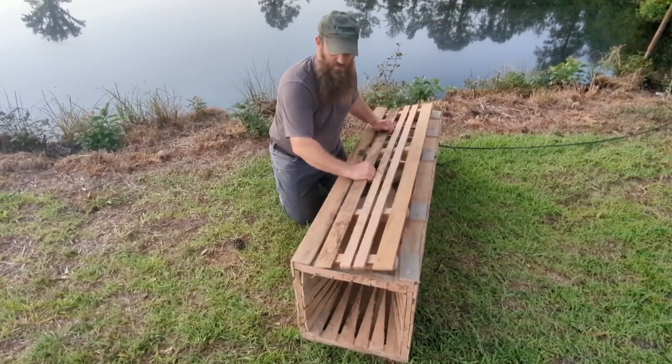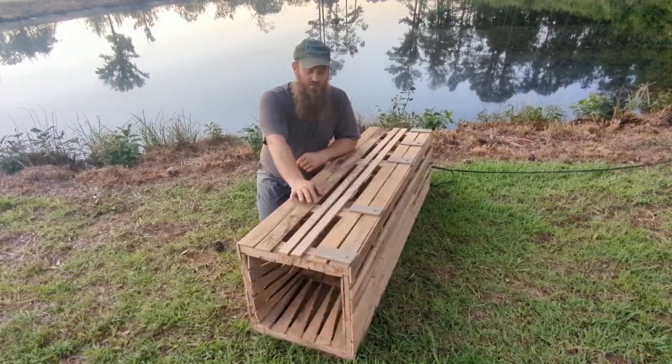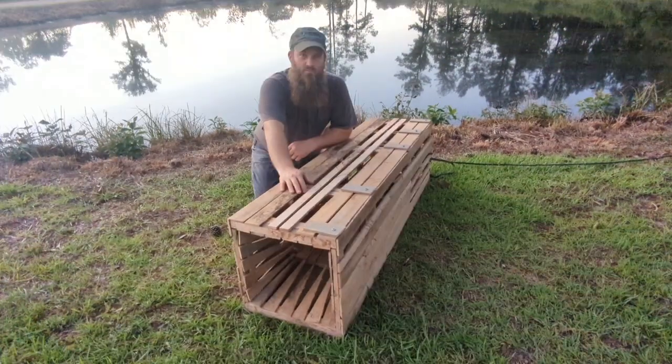That's the complete build on the first slat trap that I've ever built. The next time you see this trap, we're gonna be hopefully going to catch some fish in it.